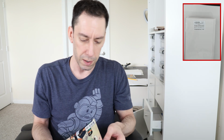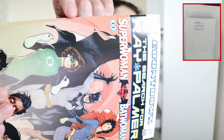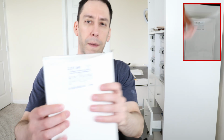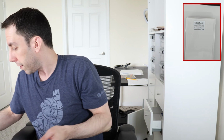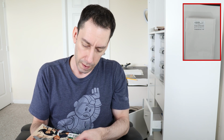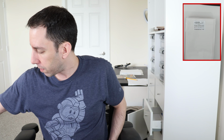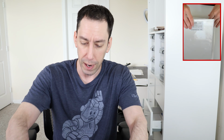But okay, right here you can see a couple of creases, and this is supposed to be in near mint. We'll do that so you can see it's supposed to be near mint. No tears on the cover, flat, white pages. Well, this is a plastic book, so you can't have white pages. Well, you can, but you really shouldn't have a difference. But yeah, hopefully that'll press out. I paid $2.79 for this. And first appearance of Plastic Woman. Who knows, I think that might actually be the only appearance as far as I know, but something to try out.